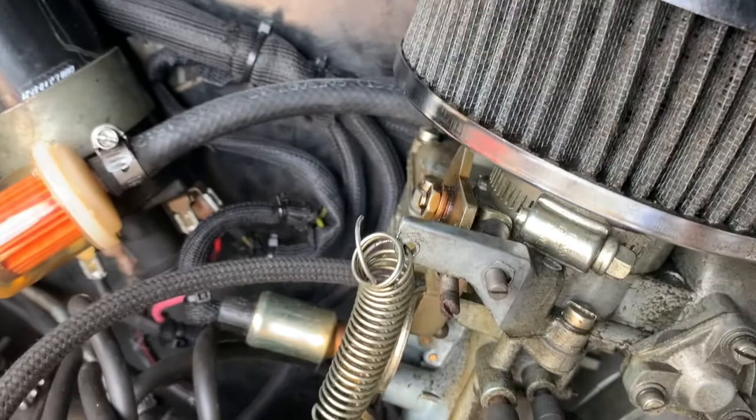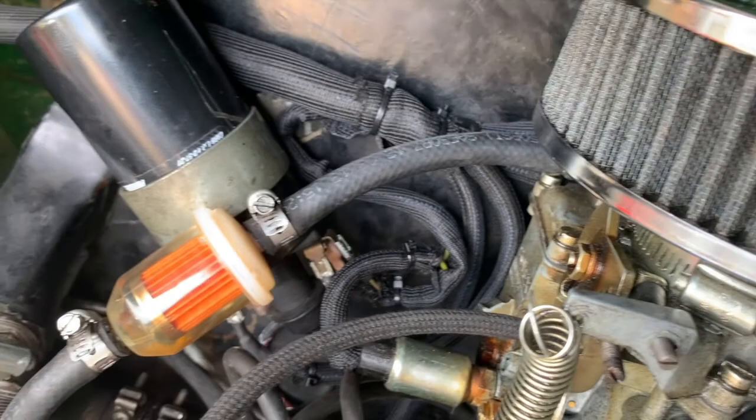The harness does come with a tachometer wire, and that connects to your ground side of your coil. I've already ran that for them. They do not currently have a tachometer, but if they ever wanted one, it's wired and ready. So I got that installed for them.